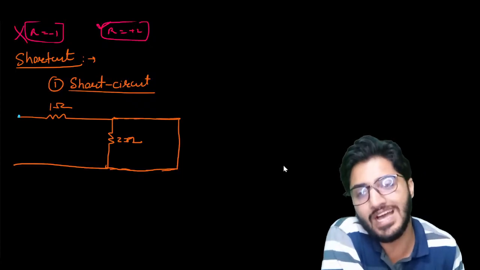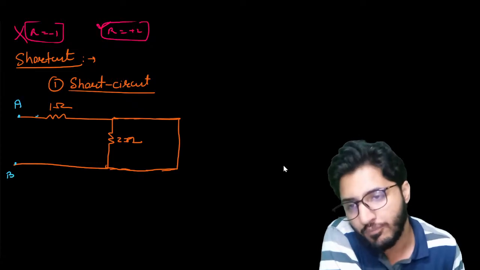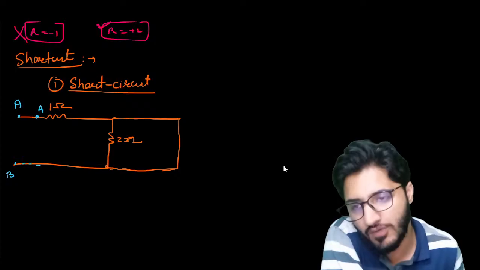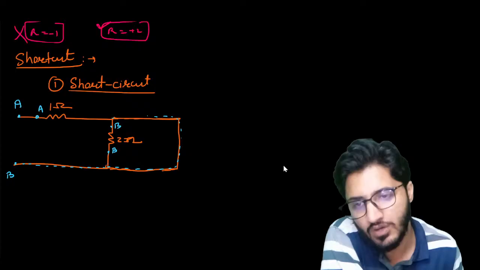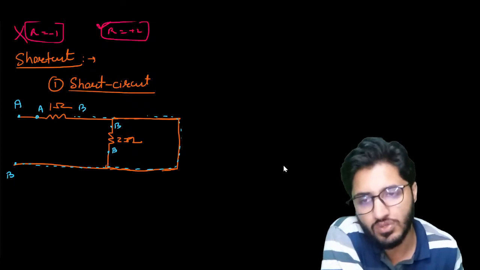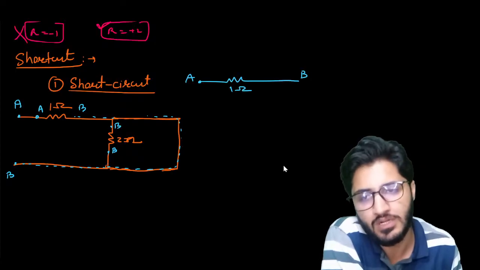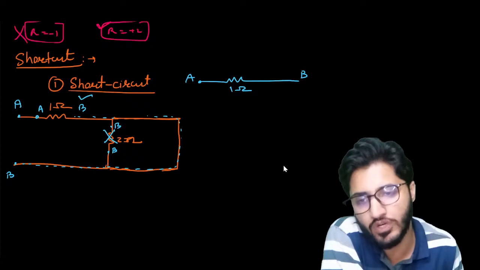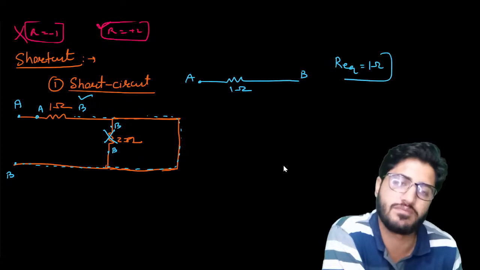If you want to find R equivalent now, look, here is point A, point B. The potential of this wire will be B. So this is B also, right? The same wire is B, the same wire is B. Now, potential here is B, also here is B. So look, we have 2 points A and B. How many resistors between? Sir, 1 ohm. No current will flow through this. So what is R equivalent? Sir, R equivalent is 1 ohm.